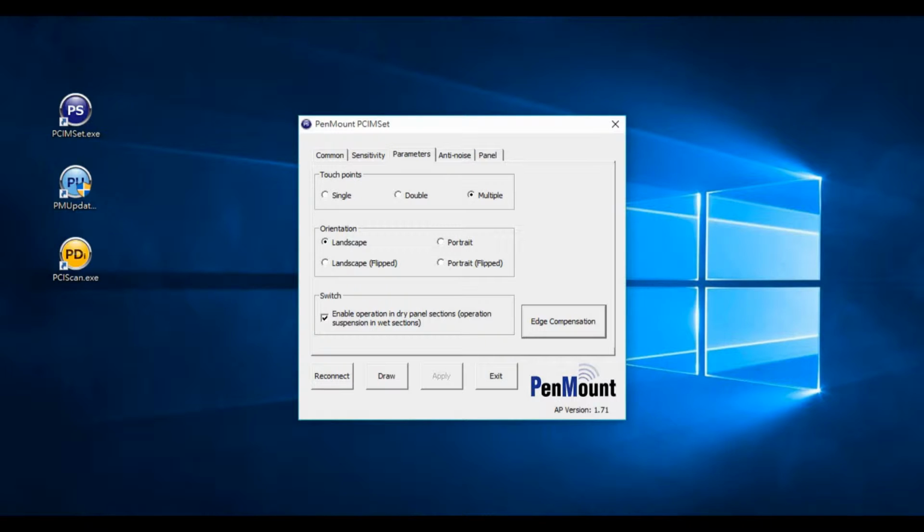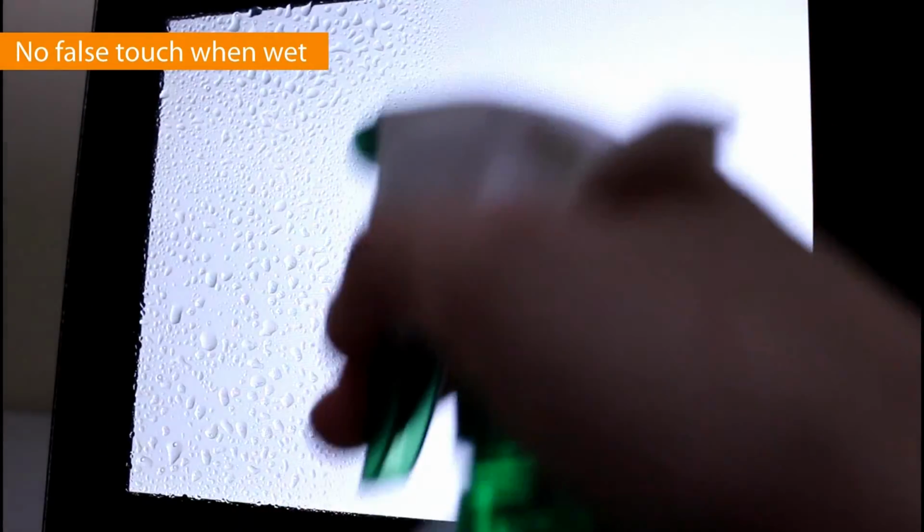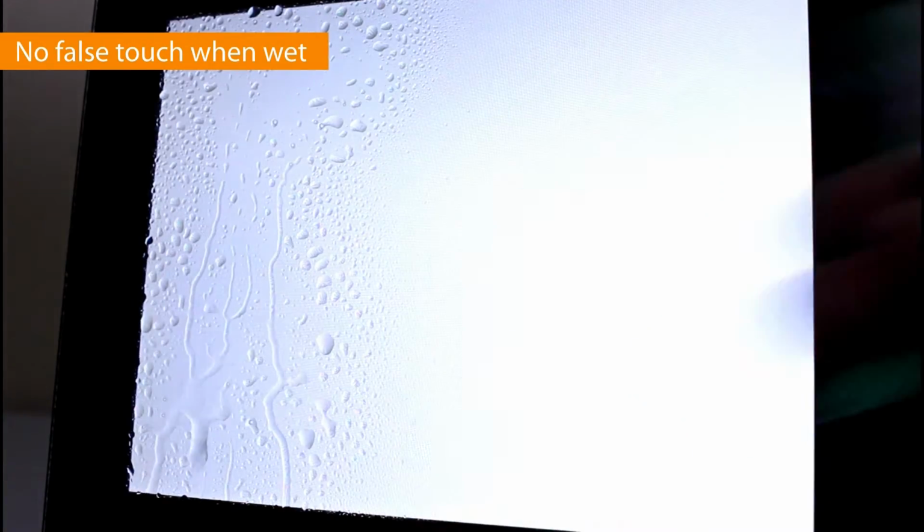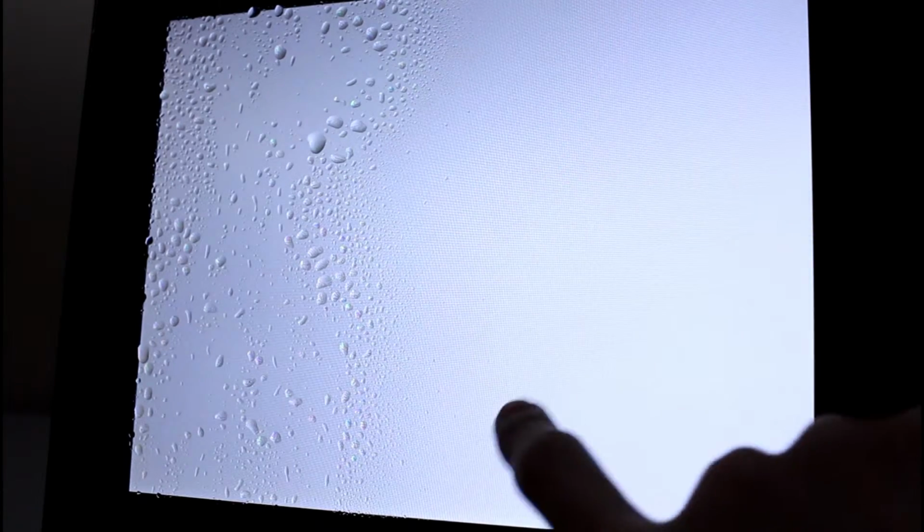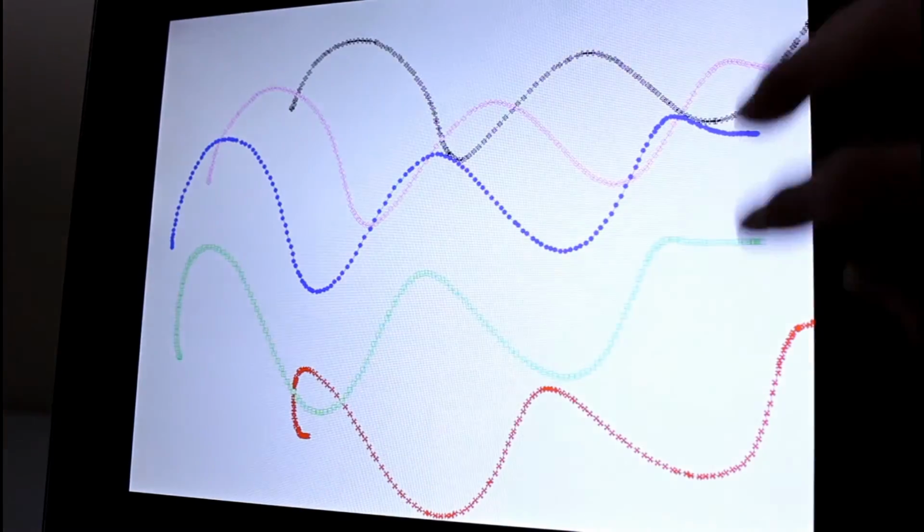Certain controllers have an interface auto-detect feature. Water handling is already built into the firmware when the controller leaves the factory. When this function is switched on, no false touch signals are generated from touch surface areas covered in water, saline, or seawater. Operation automatically shifts to single-point touch in dry areas. Once the touch panel is dried, touch operation returns to normal.